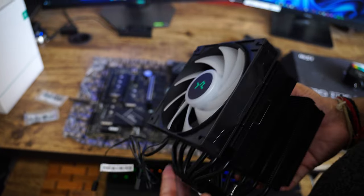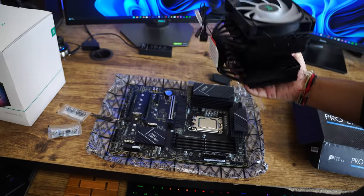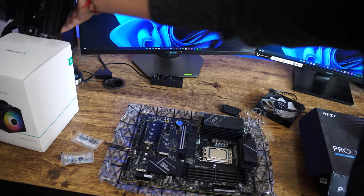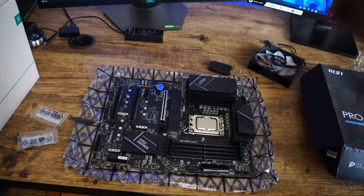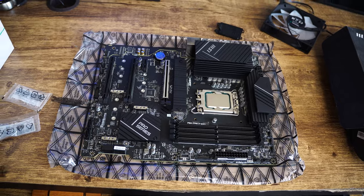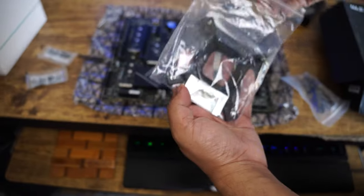How are you going to know in which direction you need to install this? But before even installing the CPU fan, let's install the base first. So I'm gonna keep it aside, and now I will be installing the cooler base, which looks like this.